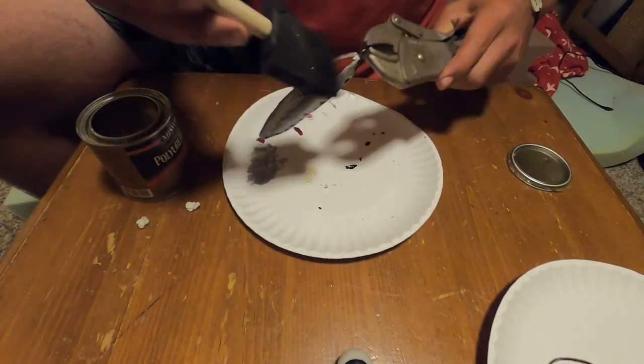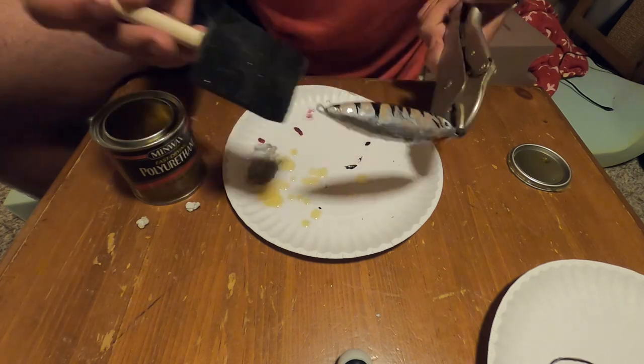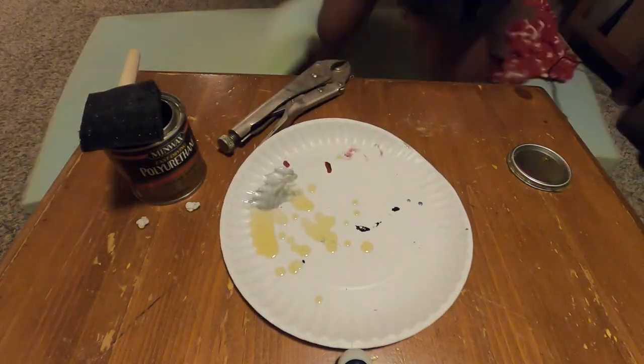So the final step in finishing my walk the dog fishing lure is just to take this lure and take my polyurethane and take this brush and just give it a nice good painting and coating of polyurethane to seal it and make sure it's all nice and good and ready to use. Well, now I've just got to sit there and let it dry. After it's done drying, I'm going to give it a nice quick sanding with like 150 grit sandpaper, slap some hooks on there, and cross my fingers that it works out good.